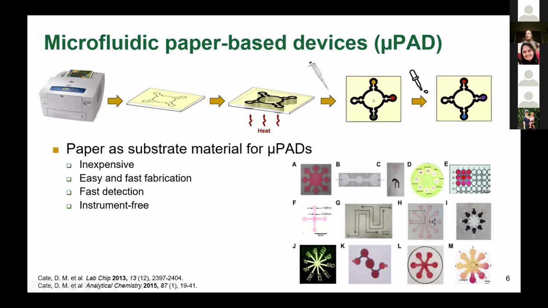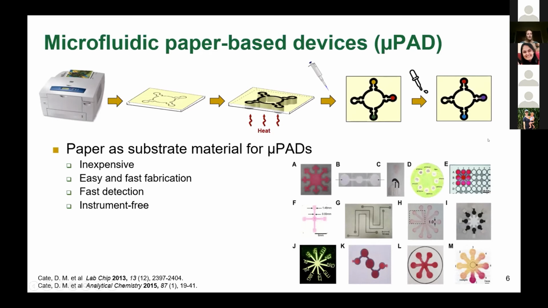We can add a sample, which then flows through the paper and is limited by the hydrophobic boundaries into the detection zones and changes colors. And we can tune those reactions for a variety of different analytes, for environmental contaminants, like I'm focusing on here, heavy metals, bacteria, biomarkers, viruses. There's really a whole multitude of papers and devices available for this, as you can see down here. Super easy to prototype. The detection is really fast, on the order of minutes, and typically instrument free as well. Or if there's an instrument involved, it can be your smartphone, which makes it really accessible.